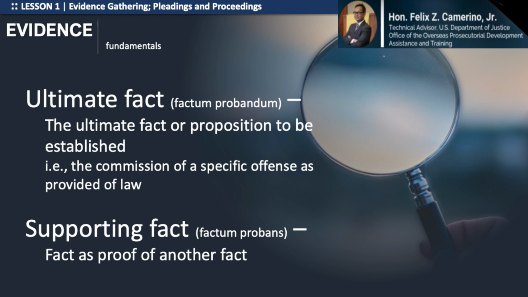That's where the other fact comes into play, the fact from the DNR, some type of certification to the effect that DNR found no permit issued to this person for cutting, gathering, or collecting timber. Okay, so those are the supporting facts, but taken together, they do provide the ultimate fact, or at least they provide the truth to address the proposition that this person did indeed cut, gather, and collect timber without a permit. Okay, so keep that in mind.